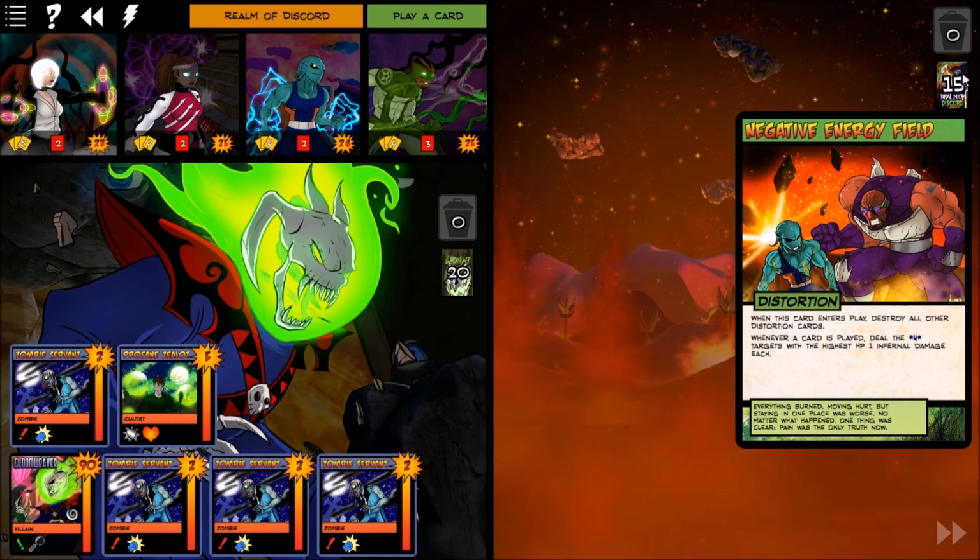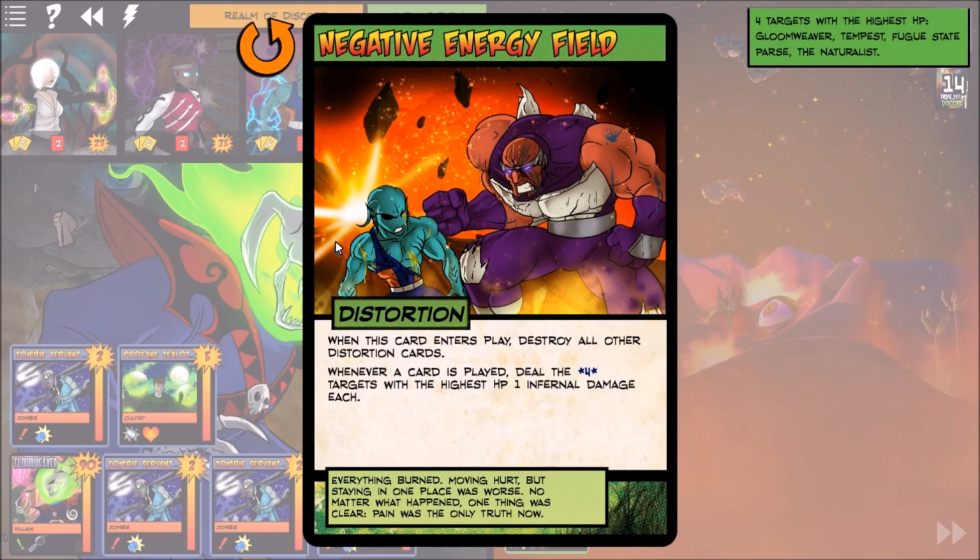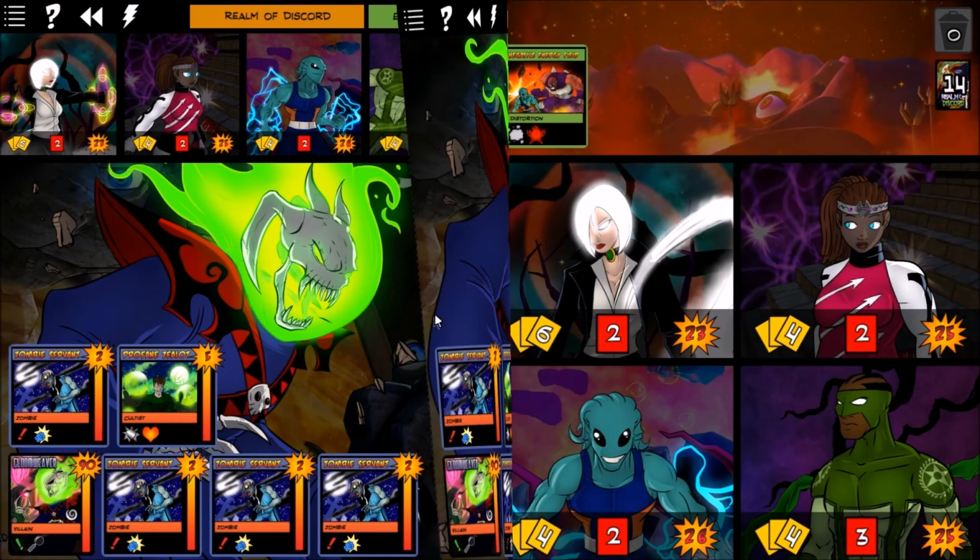Now, this particular environment has a lot of distortions. And this particular one destroys all the distortion cards when this enters the field. And for negative energy, whenever a card is played, deal the 4 targets with the highest AP 1 infernal damage each.